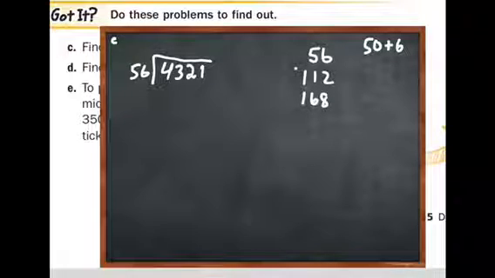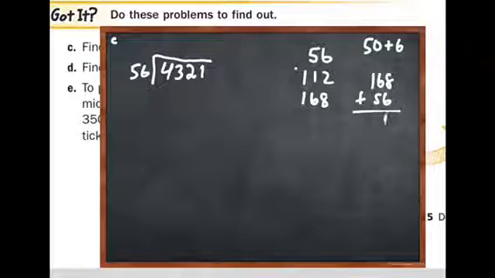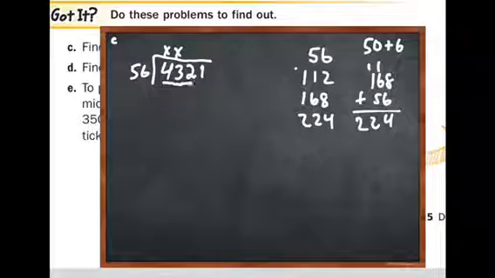Now, you can keep doing that, or I can just do 168 plus 56. Okay, that's 14. That's 12. I'm up to 224. All right, now I'm just going to start with my first 4. Maybe I won't need anything bigger than that. Actually, yes, I will, because look, it doesn't go into 4 or 43, so I have to put it into 432.